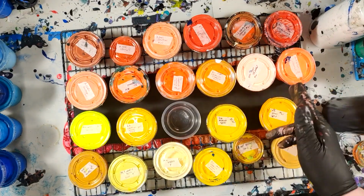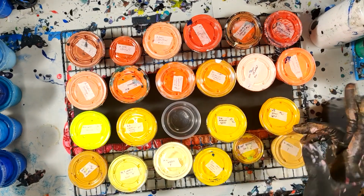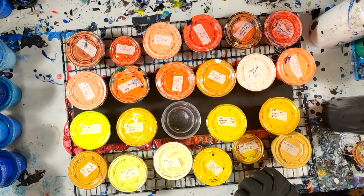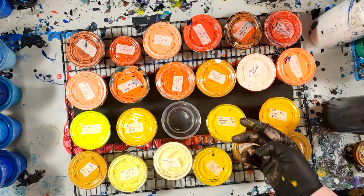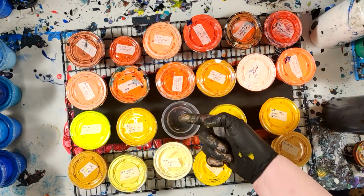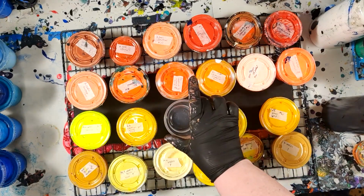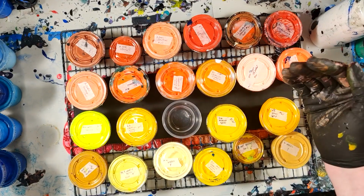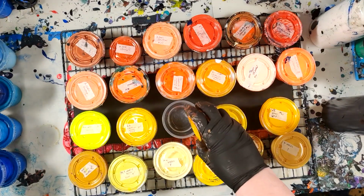To end up with yellow on this end, we need to have the bottom half of the cup be the yellow portion. And in order to have it cover half of the canvas, we need to have it be more than half of this cup, I think, because it flares, and so there's not as much of that color on the bottom half as there is on the top half. That is my adaptation, and this is where we're going. And I am going to start off with orange yellow.